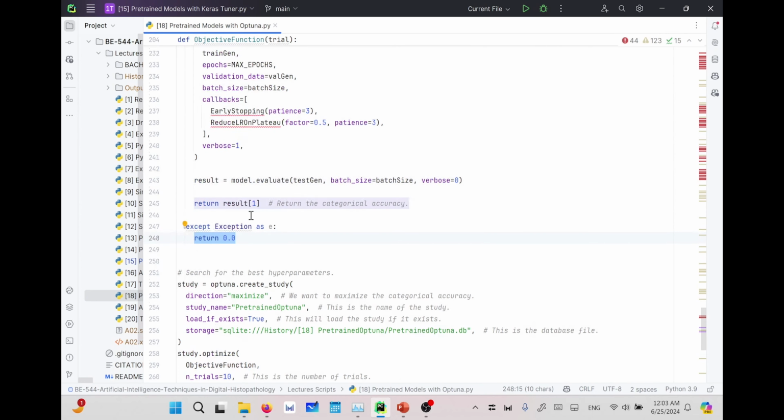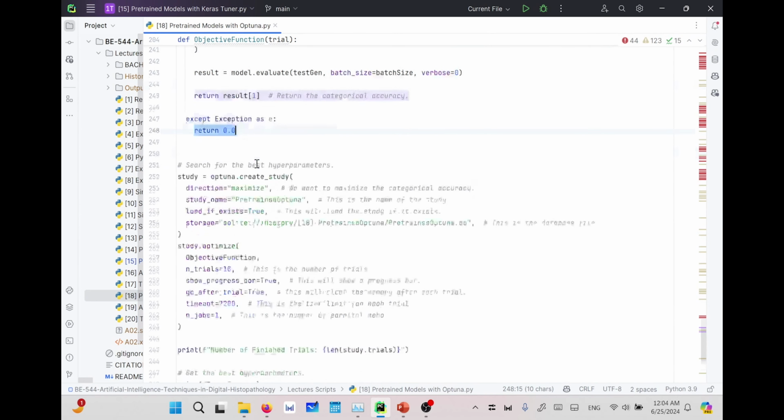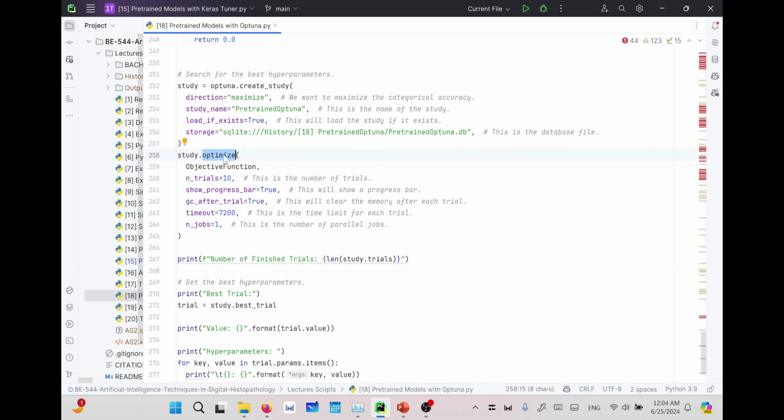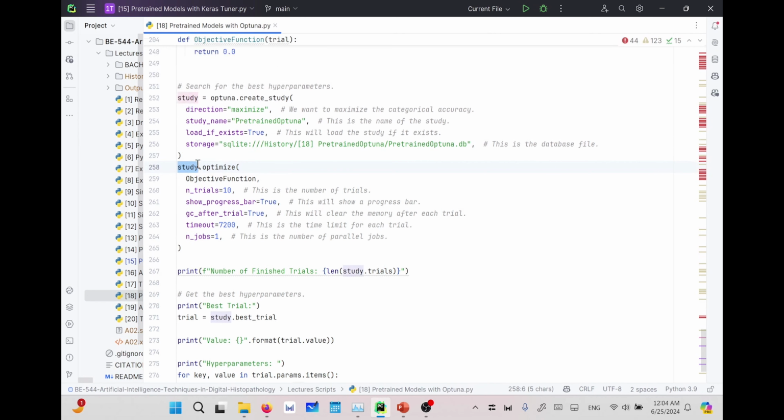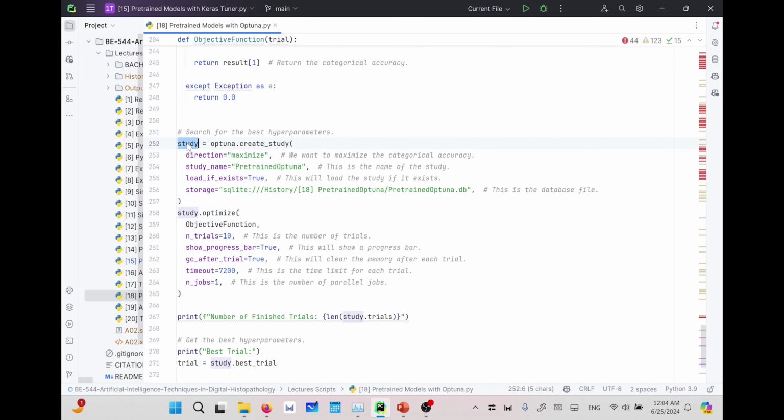This function, called the objective function, will be called using the optimize function from the study object. To create the study object, we access the Optuna package and create a study, and we want to maximize the objective function and define the name.